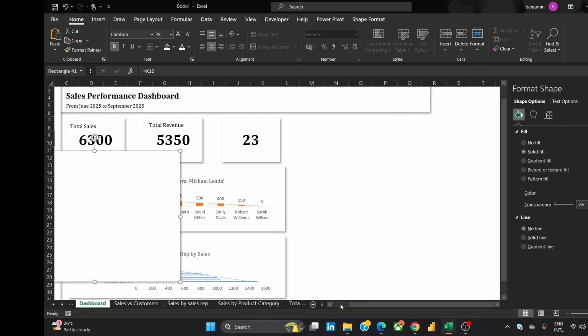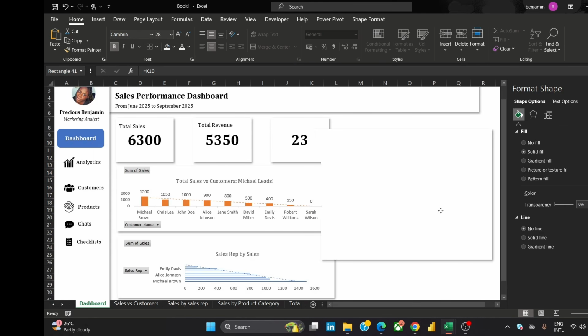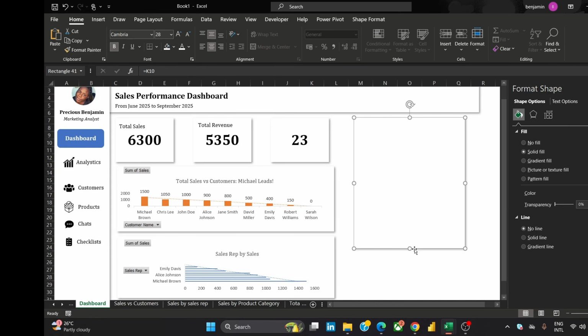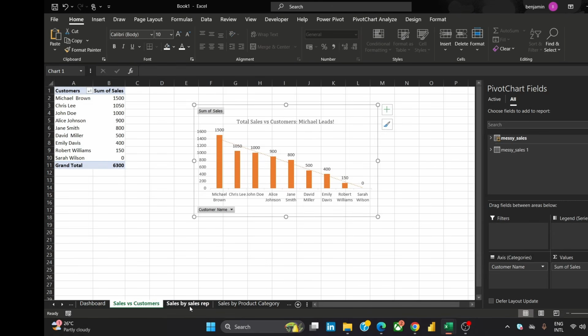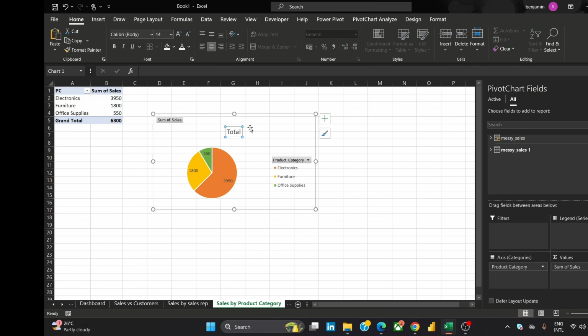So this can come this way, right? This can come right here, then this can come right here, then this can come right here. So I can take this down. For this, I can simply go over to sales versus category, sales versus product category.